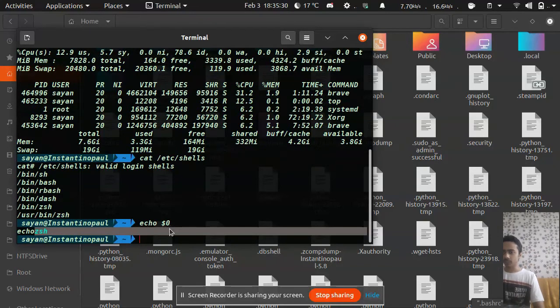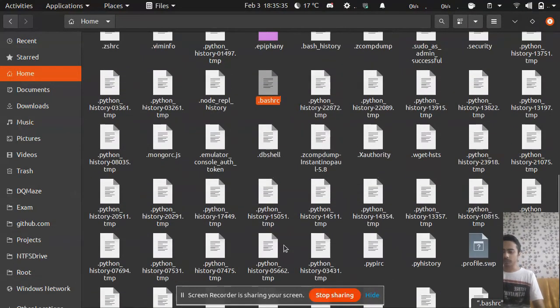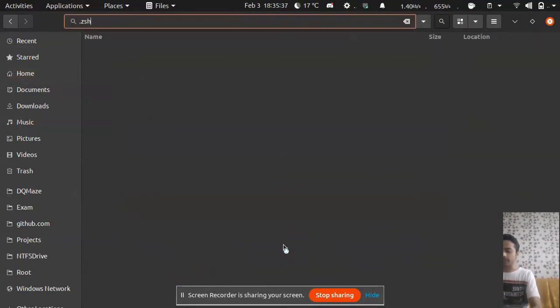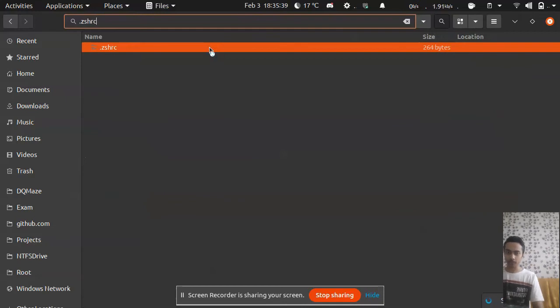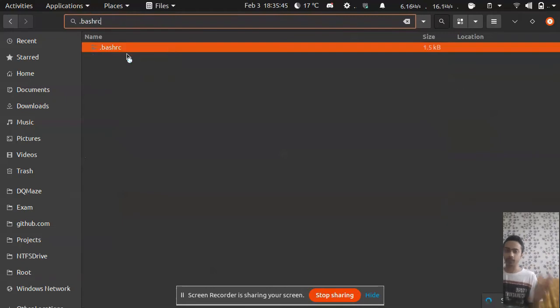So if it is zsh in your case, then go to .zshrc. You have to open this file. If you are using bash, then .bashrc. So it's usually a dot at the first and then rc as the suffix.